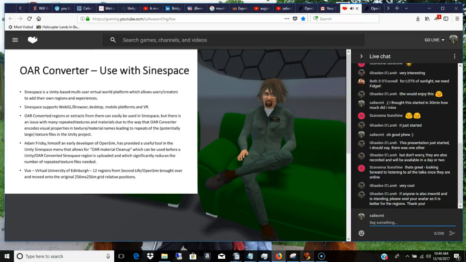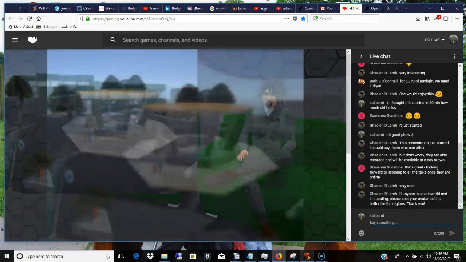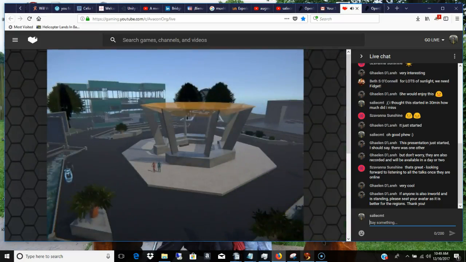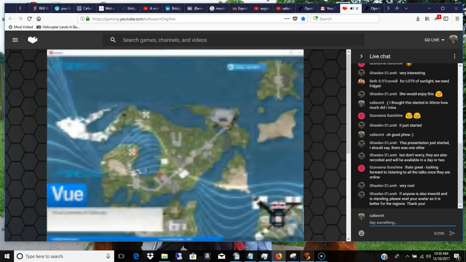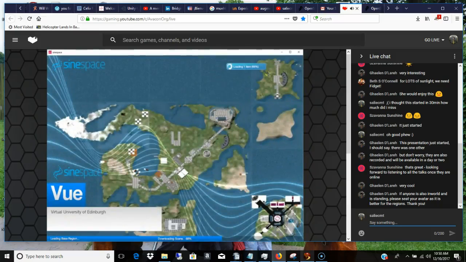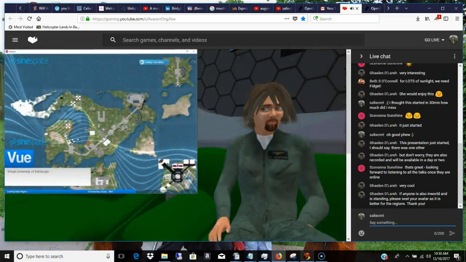And I'm showing a picture here of the open virtual collaboration environment with a couple of ScienceBase test avatars, and so you can immediately see that you can just go into ScienceBase, enter that region, and you've immediately got voice and social elements where you can interact together in the environment. The build as it looks as you enter ScienceBase, you can see the 256 tiles still in that image I've used, but that's the Virtual University of Edinburgh's OpenView grid with an open virtual collaboration environment and various portals, all put onto ScienceBase using ORConverter from OpenSim to Unity to ScienceBase.